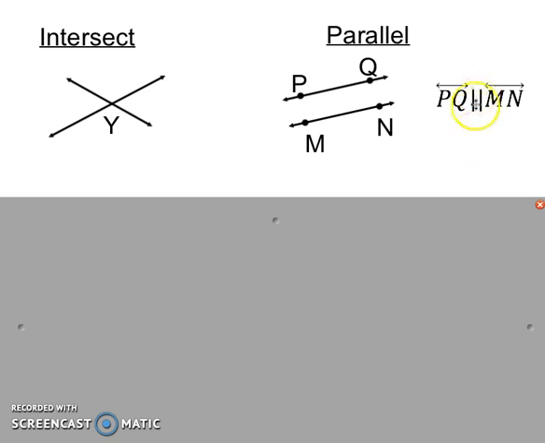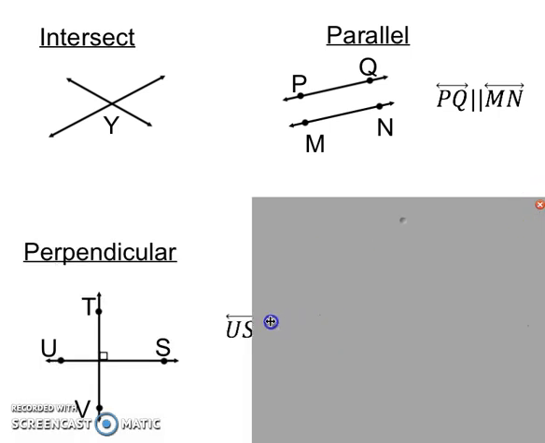The symbol for parallel lines, this is the part that you definitely need to know, that those two lines right here, that indicates that line PQ is parallel to line MN. So that's what that symbol means, to indicate that those two lines are parallel. Or not opposite of parallel, it's something different than parallel. A specific case of intersecting would be perpendicular lines. Perpendicular indicates that those lines intersect, and they intersect at right angles or 90-degree angles.